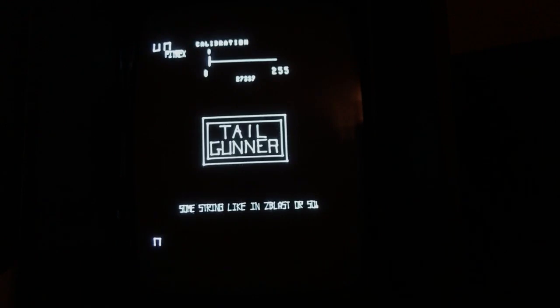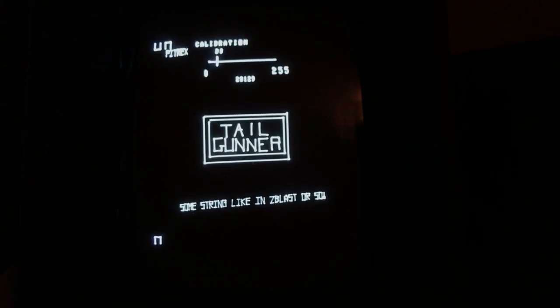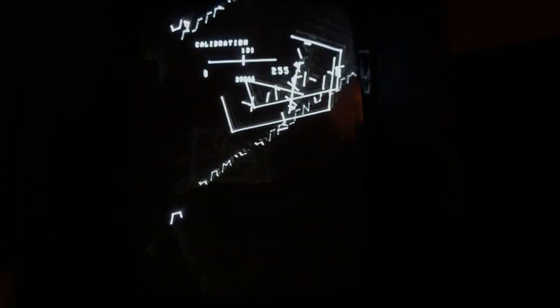Anyway, this screen here has a couple of features. The configuration items are displayed at the top in the middle. This configuration item here is calibration. Every item uses this slider format. You see the minimum value the calibration can have is 0, and the maximum value is 255, and I can use a joystick to change the values.